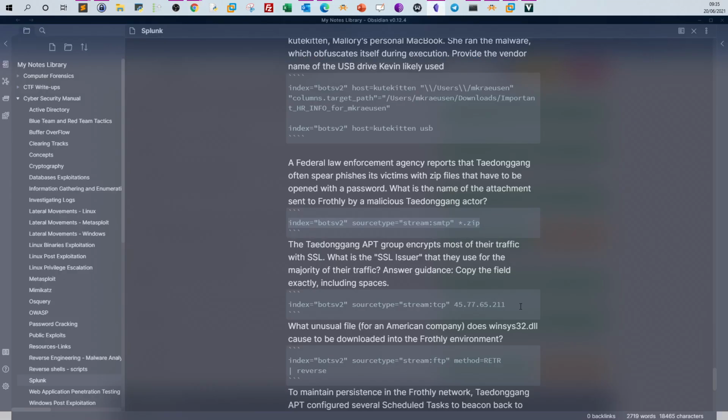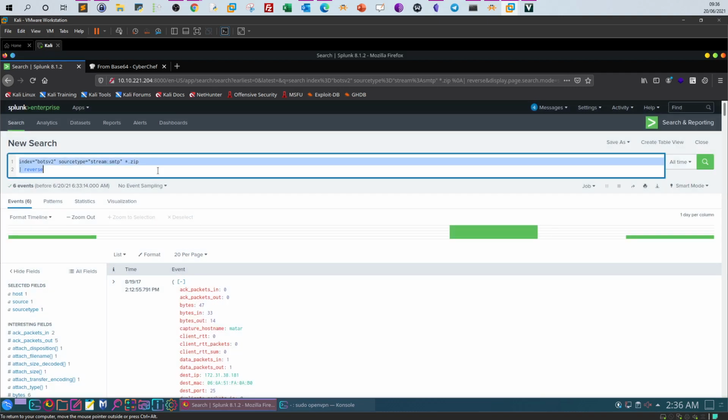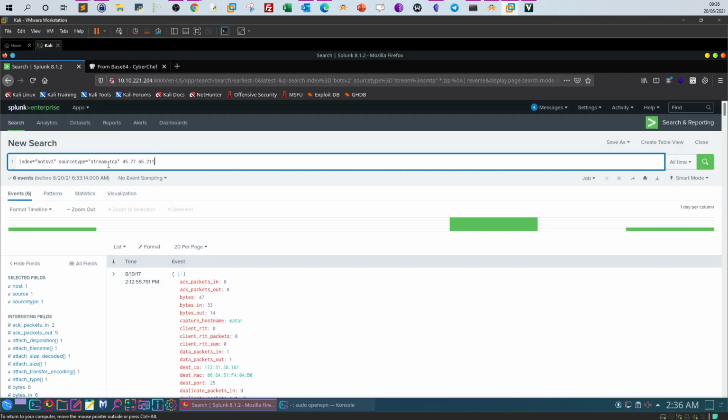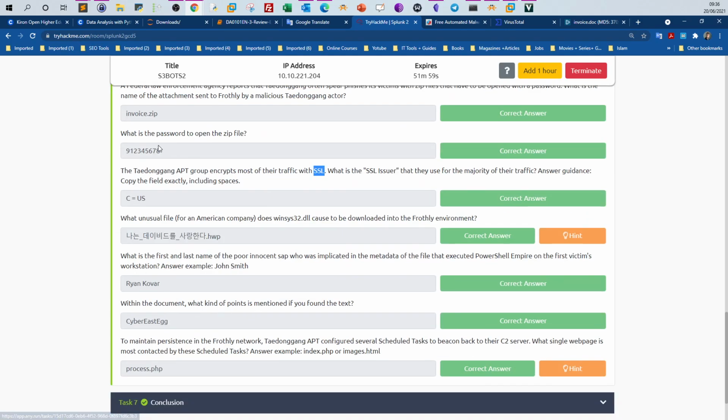So let me copy the command. Let's scroll up. The source is TCP. We would like to look at all of the TCP traffic to find out the SSL use in the events. And here the IP address is taken from previous questions. So basically, we are looking for those who attacked the Brewer website.